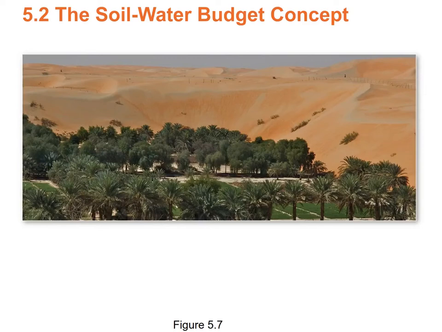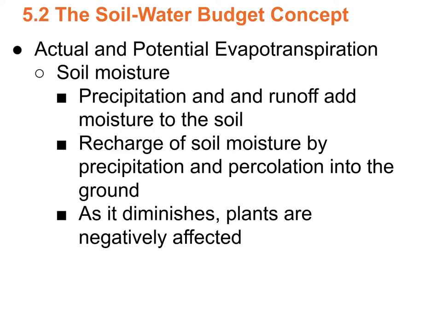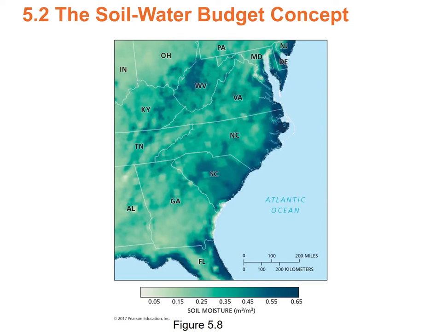Here we have an oasis — they've got a positive moisture budget because they have plants. If they didn't have a positive budget, they'd have a deficit and couldn't support plants. Water gets into the soil through precipitation. This is remote sensing — a device on a satellite that can calculate how much water is in the ground, expressed in cubic meters of water per cubic meters of soil. The darker the blue, the higher the percentage of water in the soil.